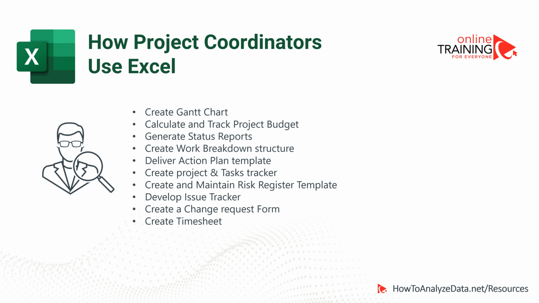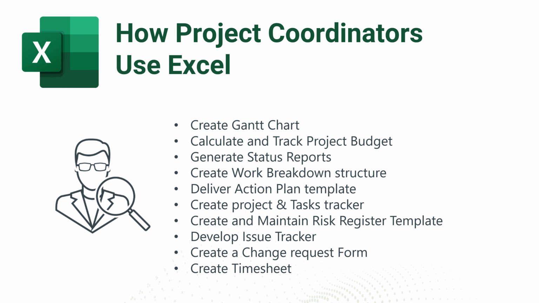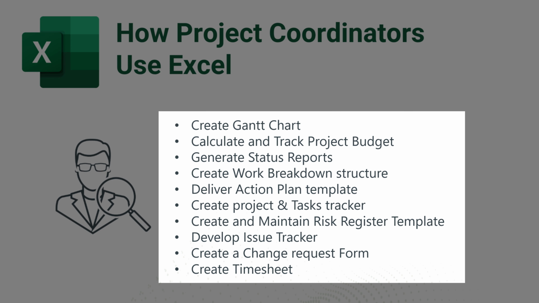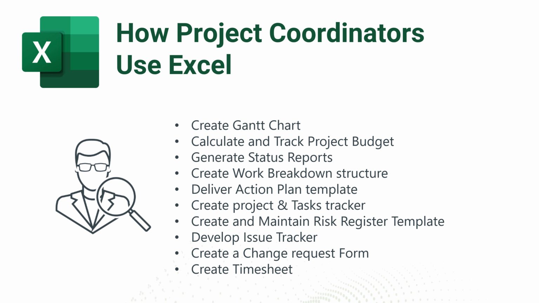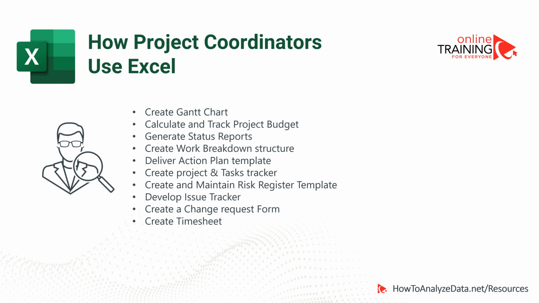So how do project coordinators use Microsoft Excel? They typically use it to create Gantt charts, calculate and track project budgets, generate status reports, create work breakdown structures, deliver action plan templates, create project and task trackers, create and maintain risk registers, develop issue trackers, create change request forms, create timesheets, and do a lot of other activities.